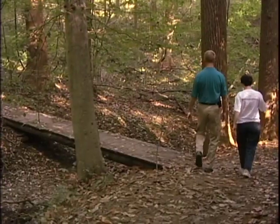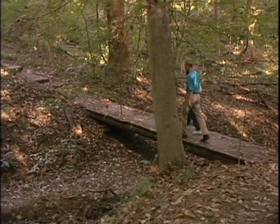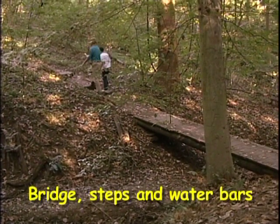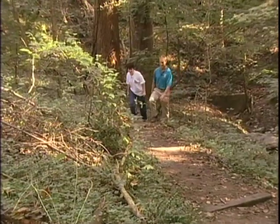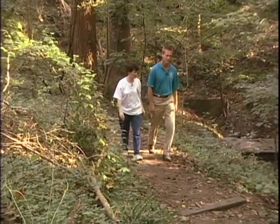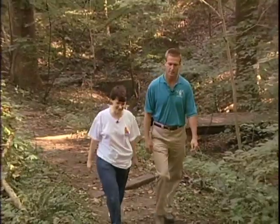We're going to go over a little footbridge over the drainage from that spring we saw earlier. Up the hill we go. We're climbing not a steep hill, but a gentle hill. I think it's great that we have railroad ties on these hills, and the trails here seem to be very accessible to a wide range of Arlingtonians, not just those who are physically fit.